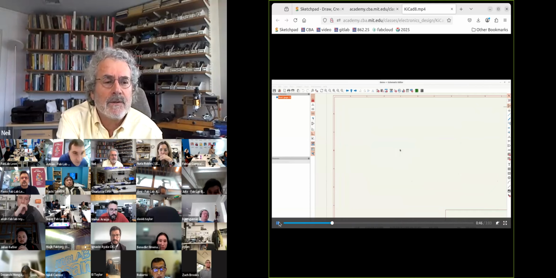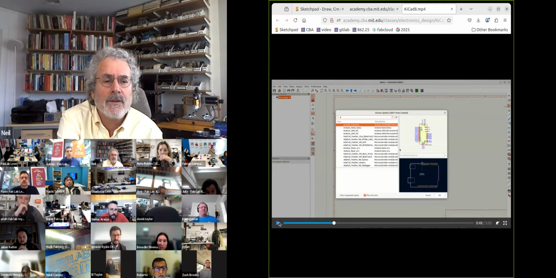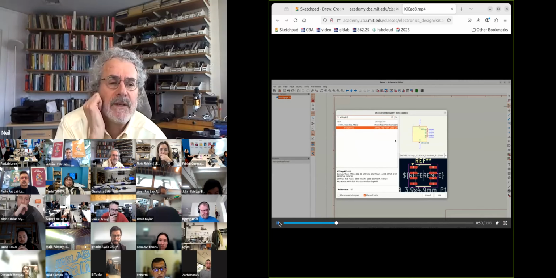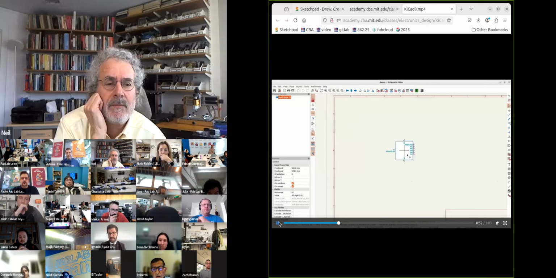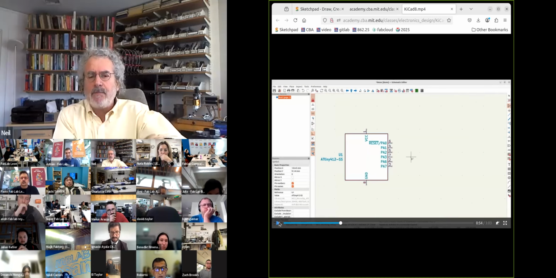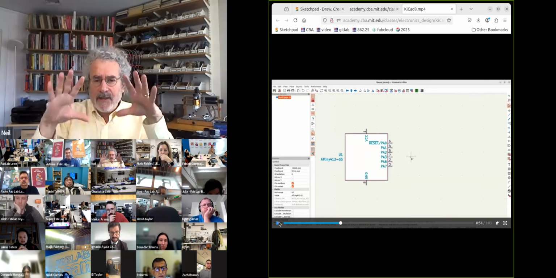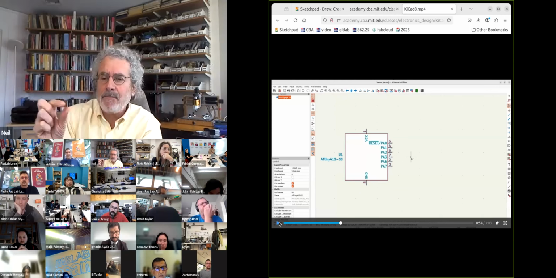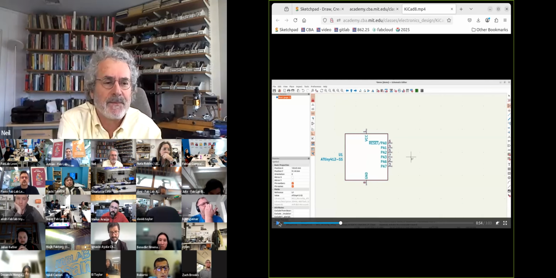So now it's going into all the libraries it has, and I'm going to search for a component. And so I'm going to put a processor in. So this picture doesn't look like the shape of it on the board. It's conceptually power, ground, and its connections. And this is the little 8-pin processor that we love.